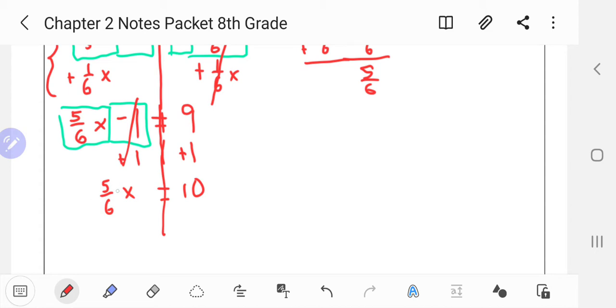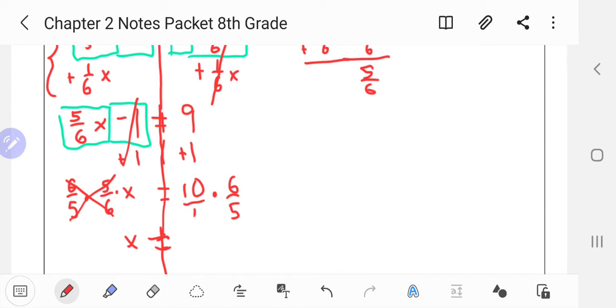All right, now we have a coefficient, the number in front of the variable, right? Number next to the variable. It's being multiplied by the variable. That is a fraction. That coefficient is a fraction. So to get rid of that, we can multiply by the reciprocal. A number times its reciprocal always equals 1. So we get 1x left over, but I'm not going to write the 1 because it's just assumed that it's there. All right, now 10 times 6/5.